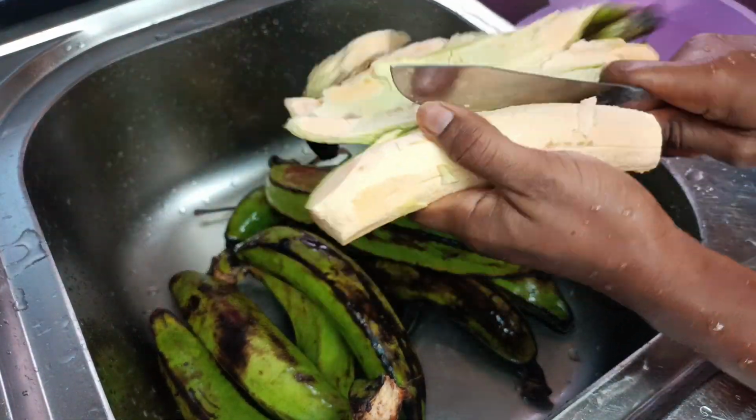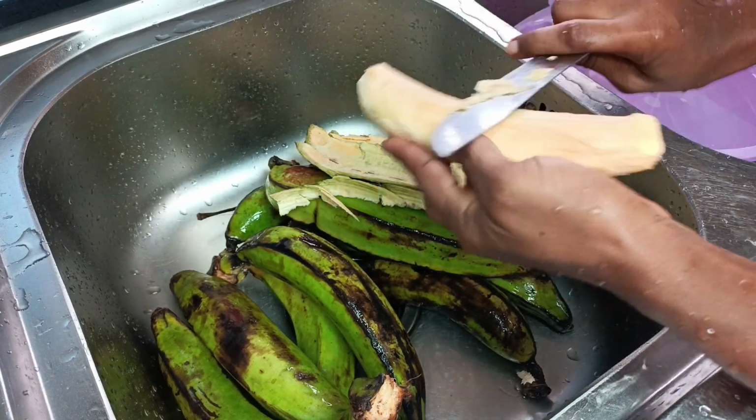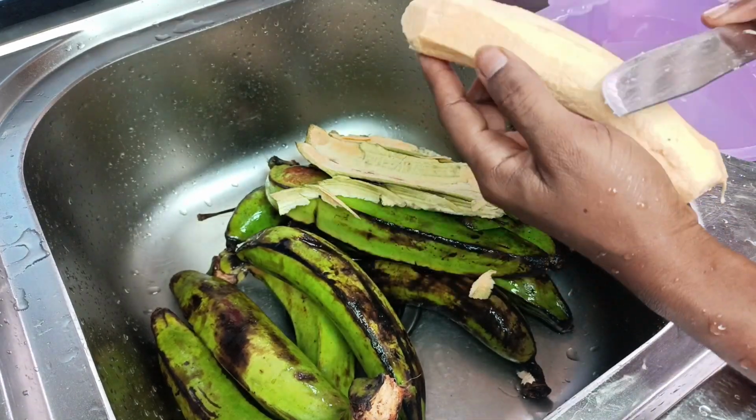So yeah, that was me peeling the cassava, and then I went on to peel and cut the plantains as well.